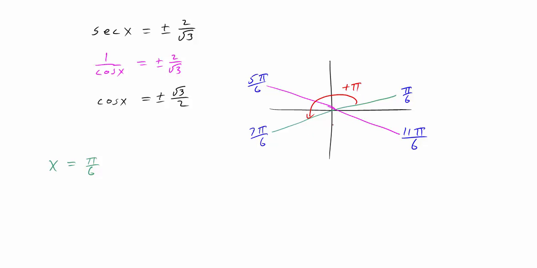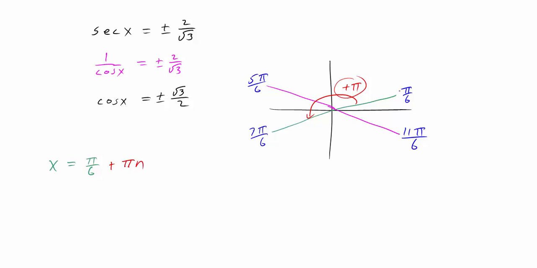So that I don't have to write this down twice, for example, instead of writing this answer as x equals pi over 6 plus 2 pi n, and then writing x equals 7 pi over 6 plus 2 pi n, because these two angles are pi, or 180 degrees, they're right across from each other. Instead of having to write this down twice, we can simplify this by simply writing pi over 6 and add on a multiple of pi.